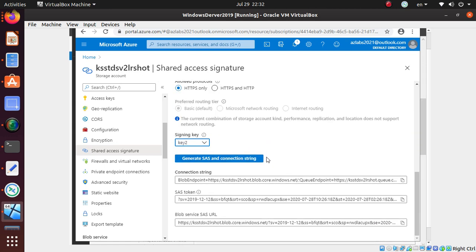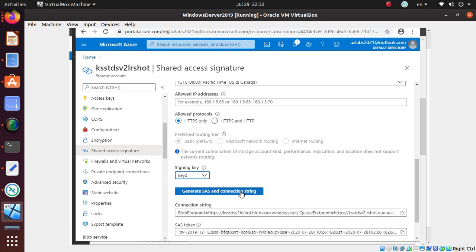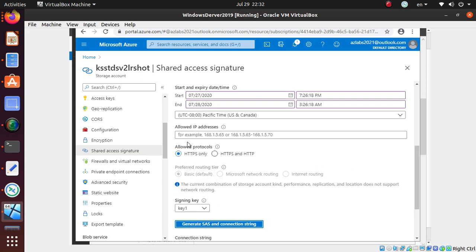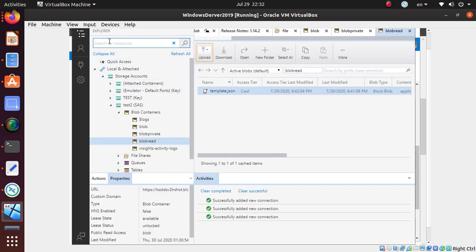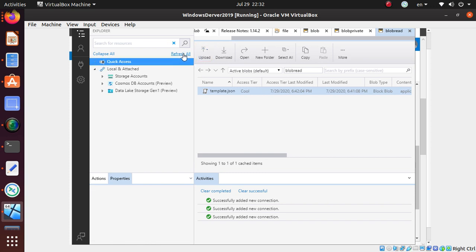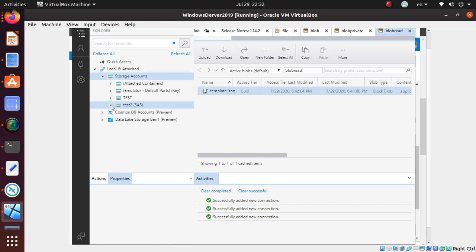I don't see any particular delete. That's key 2, key 1, key 1 really didn't change. So let's go back and I want to just refresh this one more time and see if that new policy took a little bit of time to take effect.